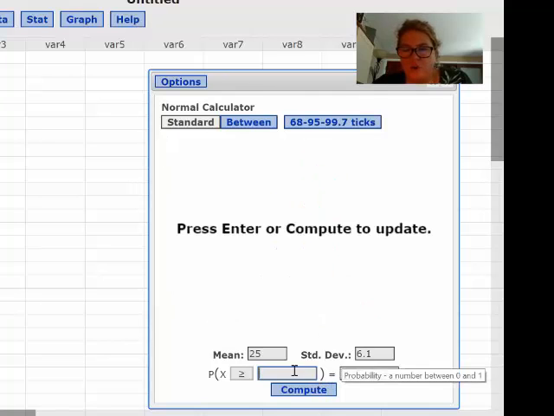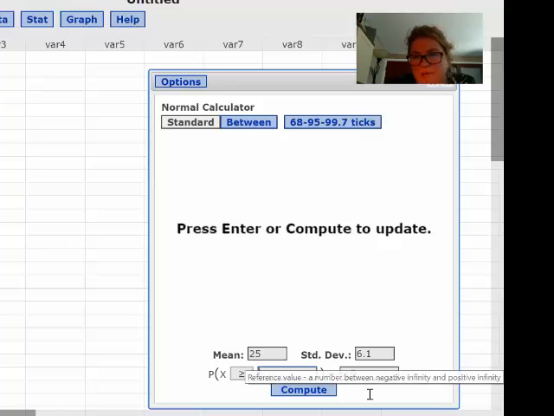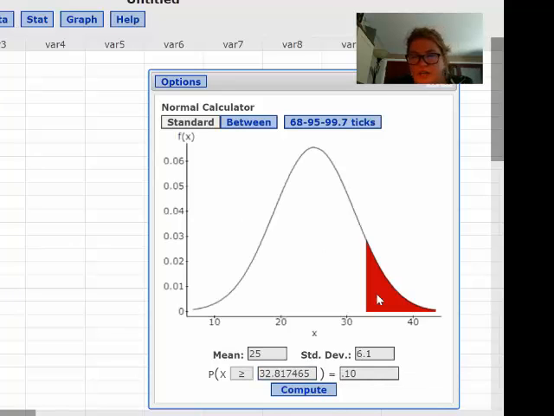And I don't know that value of X, but what I do know is that the probability that a commute is longer than that is 0.1, because I'm looking for that top 10%. So I put that 10% in there as the value of the probability that X is greater than some number. Notice I left a blank inside the value of X. So the probability that X is greater than some commute time is 10%. So take a look, see how that picture matches what we're talking about.